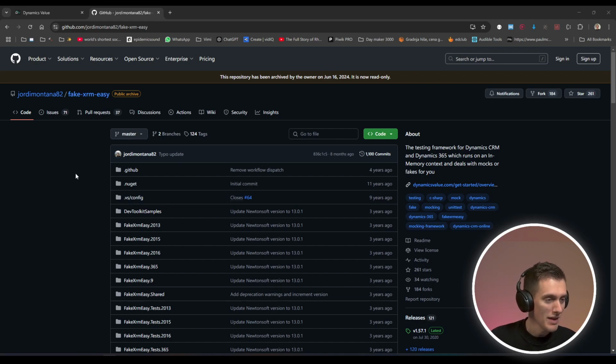Now, FakeXrmEasy is a library that does practically everything that we've been doing so far manually. It has it out of the box, ready for you. One of the things that it does is emulate the IOrganizationService. It provides a method which returns an IOrganizationService, which we mocked manually in the previous tutorial, and it executes the queries against your set of test records.